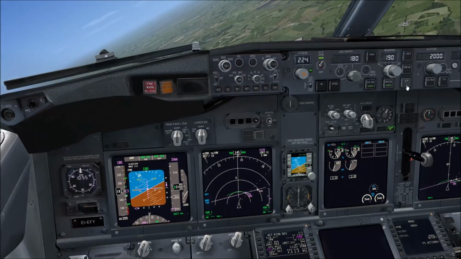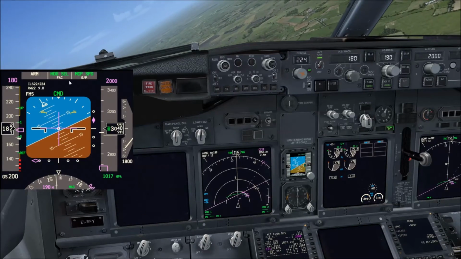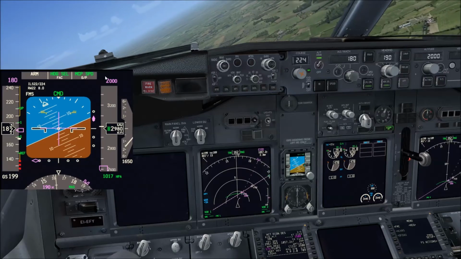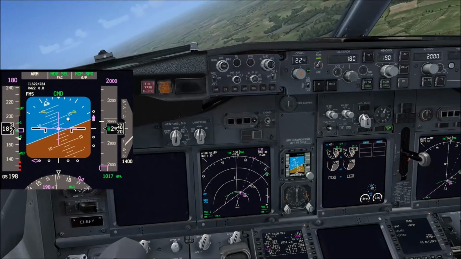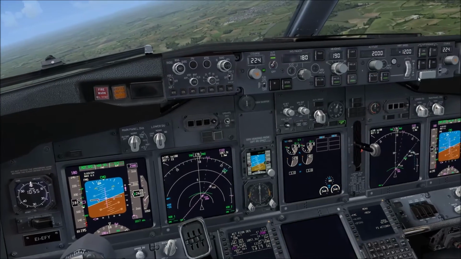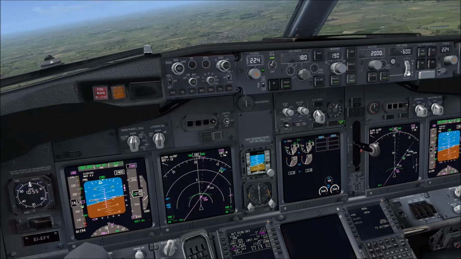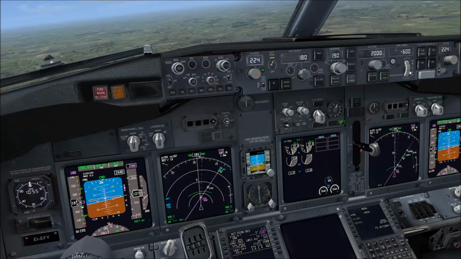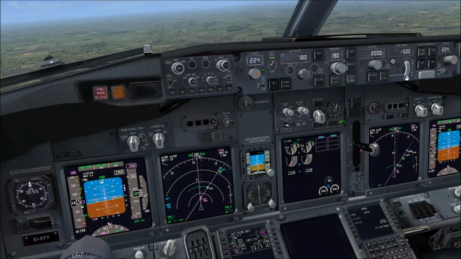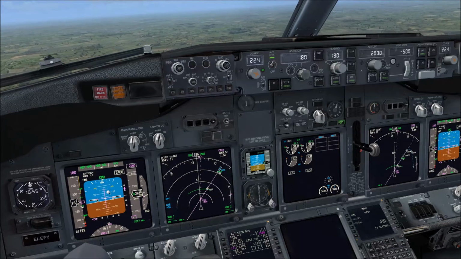So we'll arm the approach mode, and as you can see, we've got FAC, final approach course, and GP, glide path modes, which are armed. This is obviously different from the usual VOR/LOC and glide slope modes you have on an ILS approach, or LNAV and VNAV path for a non-precision approach.